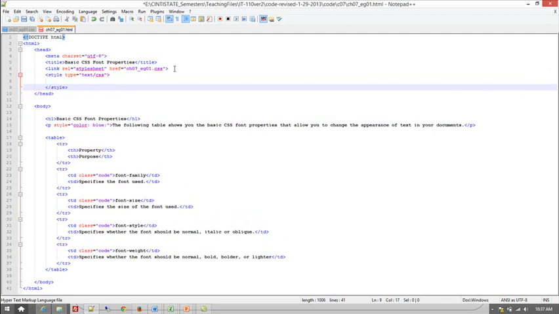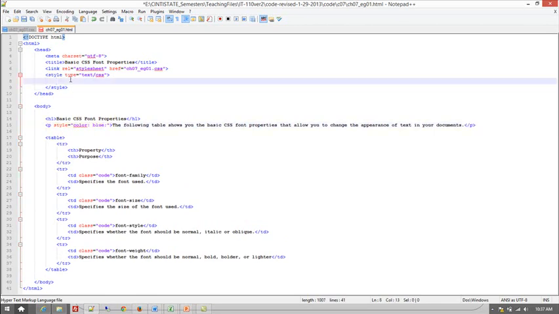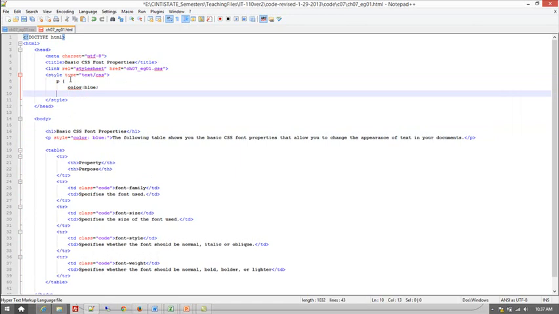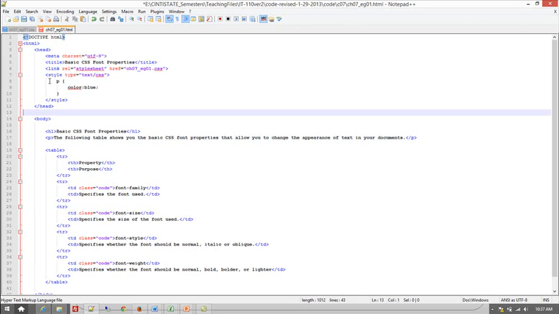Remember, a style element is a container tag, and I'm just going to take the color then for that paragraph. We use a paragraph tag, our curly braces. I'm going to change the color to blue. Make sure I close my curly brace, and then I'm going to remove the inline style. So with that removed, I now have an embedded style sheet that's going to do the same thing for us.